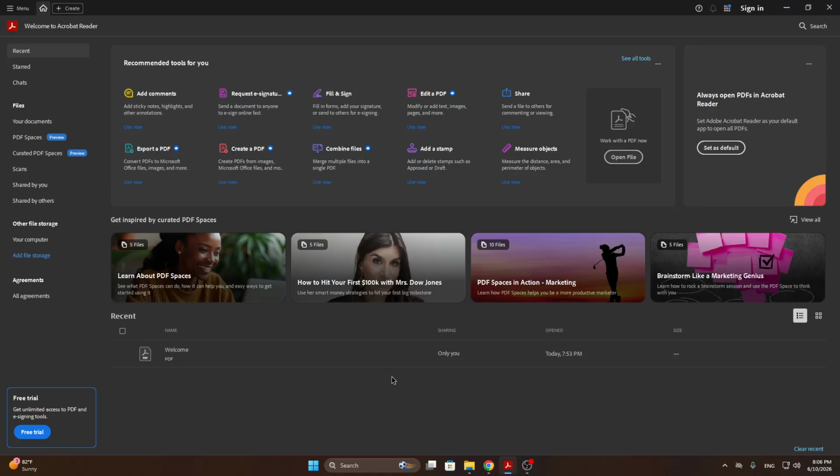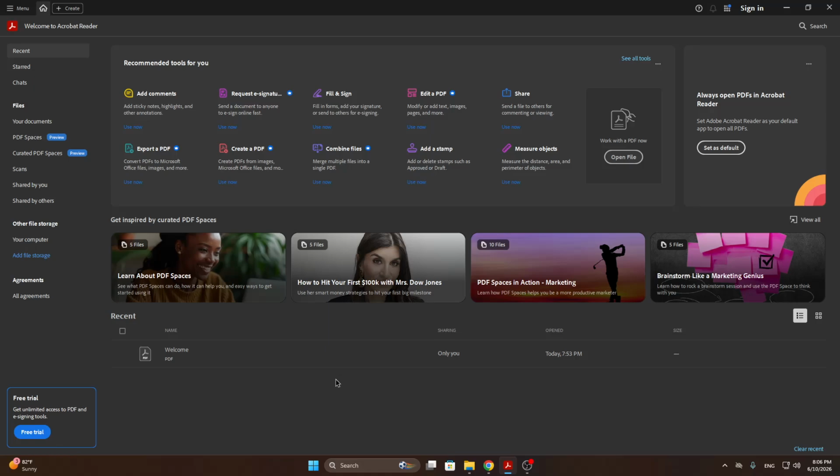And today guys, I'm going to be showing you how to delete text in a PDF file with Adobe Acrobat. This is a very simple thing to do, so make sure to watch this quick and easy video till the very end, follow my steps correctly, so you can make sure that this works the same for you and you can do this yourself. But yeah guys, let's get straight into it.